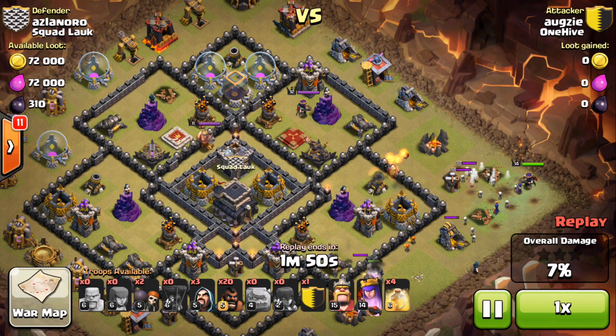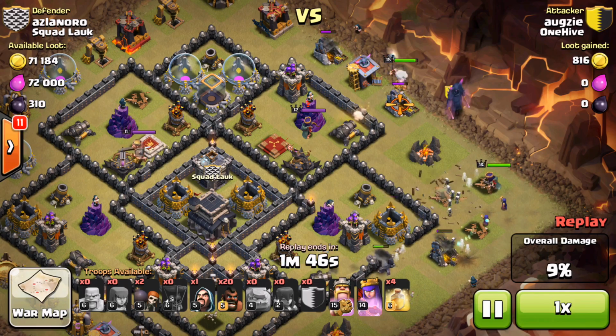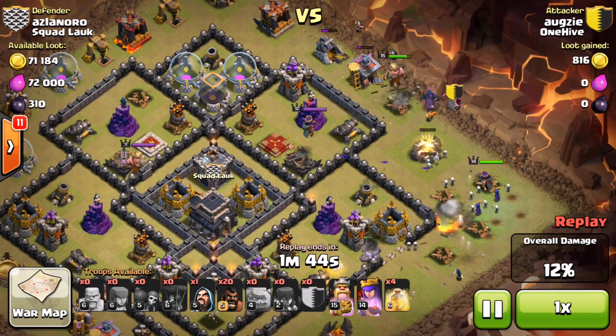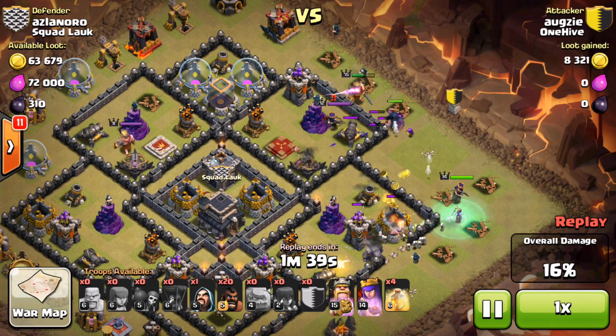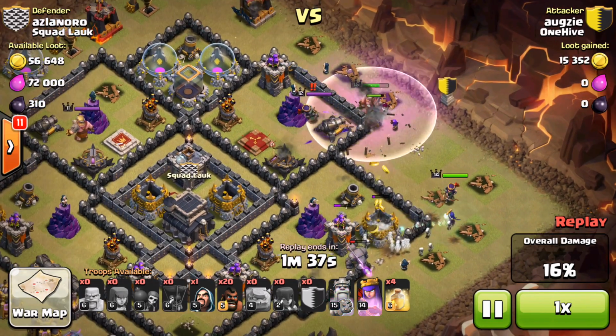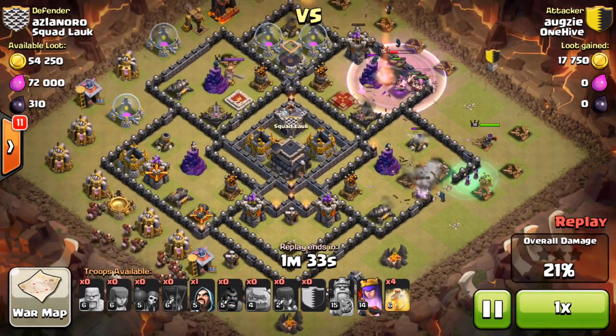So the king is going to get to her really quickly. But right there, the king goes down, and you'll see the clan castle goes down with the Max P.E.K.K.A. in. Drops a few wizards to create the funnel so they don't wrap around the base on them. Now they're heading straight in towards that queen. The walls are about to be busted right there by that P.E.K.K.A. Uses the king's ability. Now the queen's dead, but the P.E.K.K.A. is going to do some damage in there.